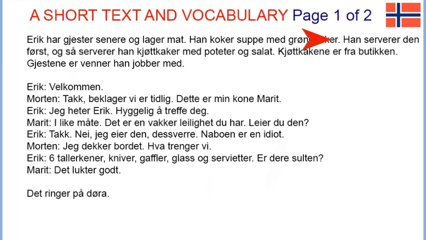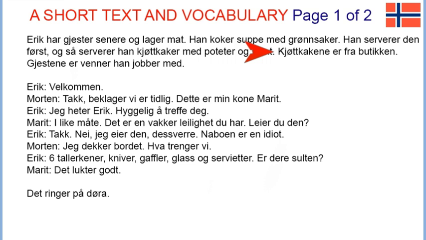Han serverer den først, og så serverer han kjøttkaker med poteter og salat. He serves it first, and then he serves meatballs with potatoes and salad. Han serverer den. Here it refers to the soup. A suppe is female, or as I mentioned with nouns, you could also use it as male, en suppe, if you prefer. Either way, the version would be den. Then it's meatballs, kjøttkaker, indefinite form plural, er, with potatoes, poteter, er ending.